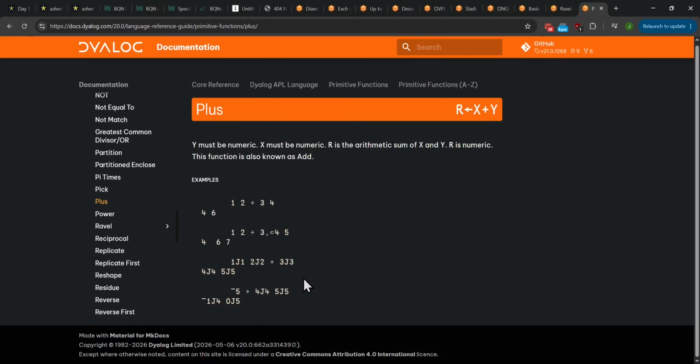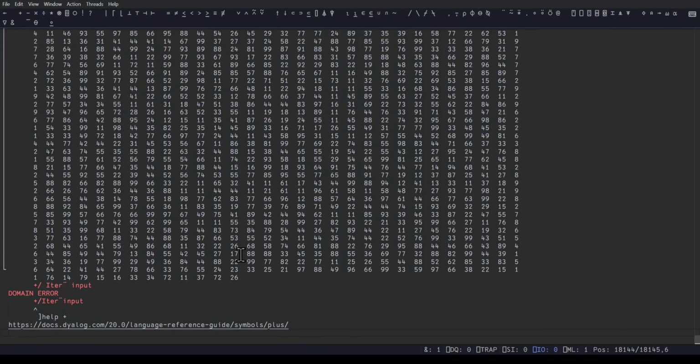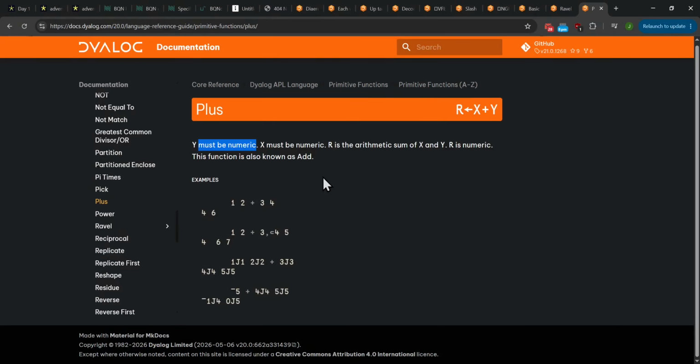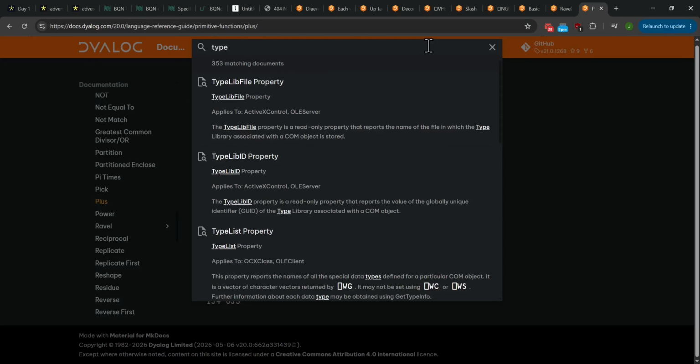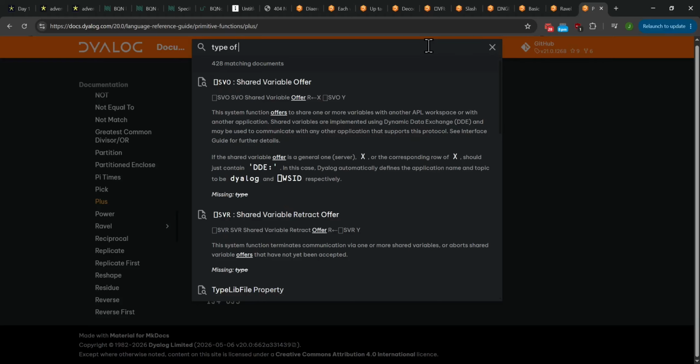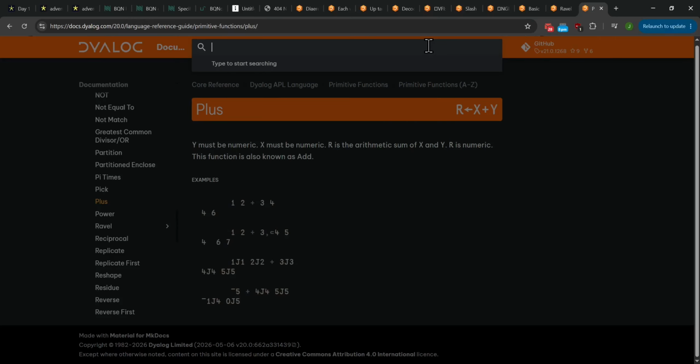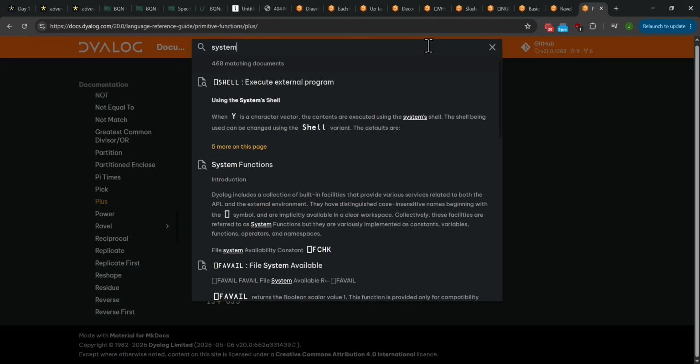What isn't numeric in this? How can I see the type of something? Do I have a way of seeing type? If I search type, of no, system functions.